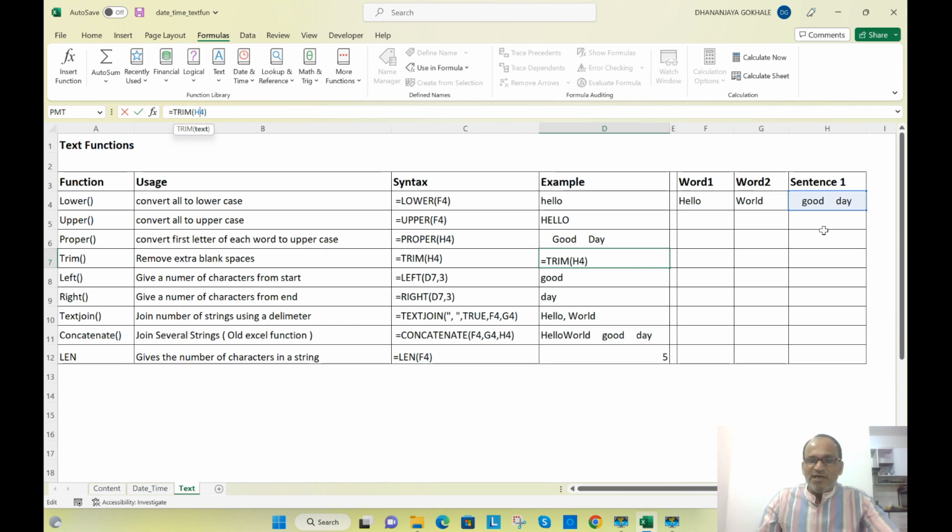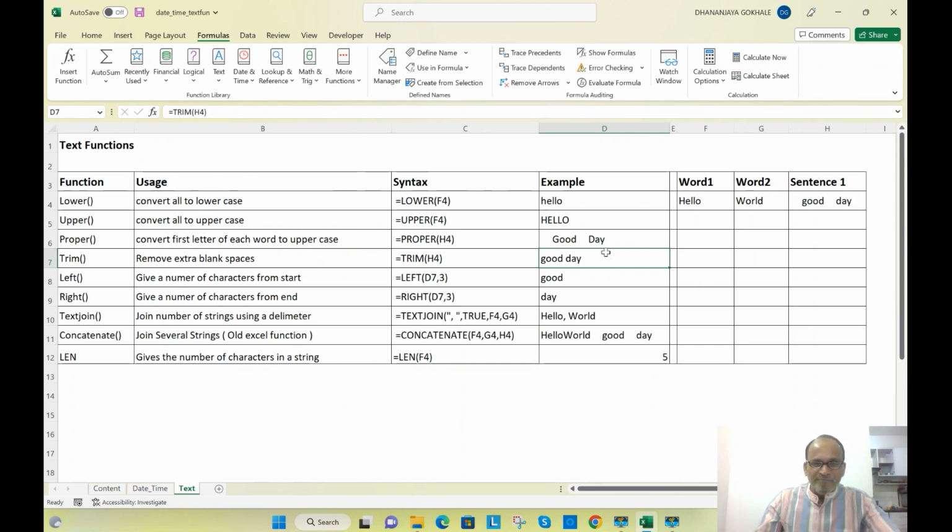So Excel does it beautifully for you in case somebody has made a typing error and you want to cure the data. So you could trim the data, right? Trim H4 is going to give you good day. Please see how the extra spaces in the beginning have been removed, the extra spaces between the two words have been removed, and we got good day.